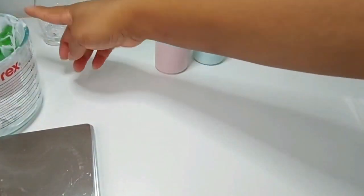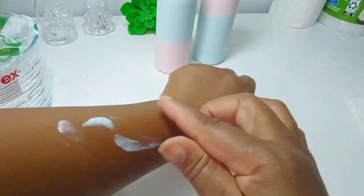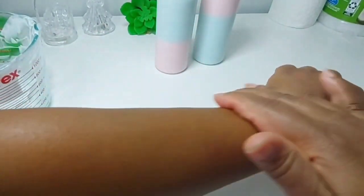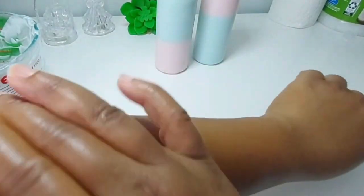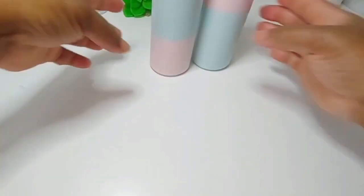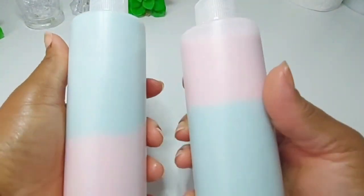Let's do a little test to show you how this lotion sinks right into the skin. A little goes a long way — I didn't even have to add a lot on my arm. My arm is behind the camera, that's why it looks a little elongated, but look how the lotion seeps right into the skin — not greasy at all.